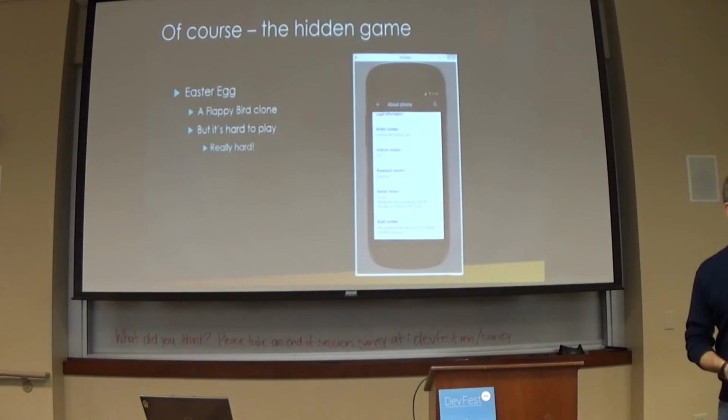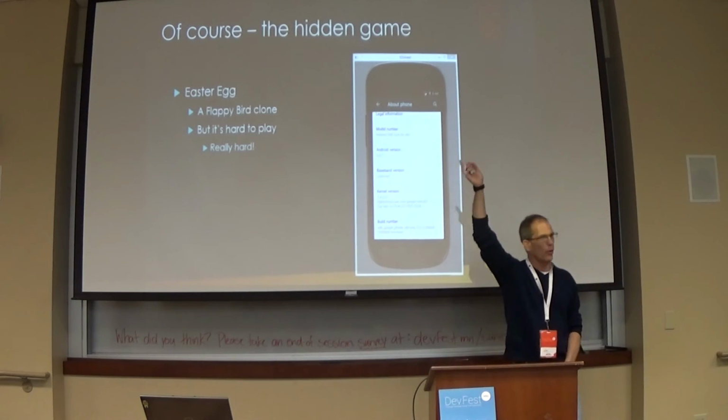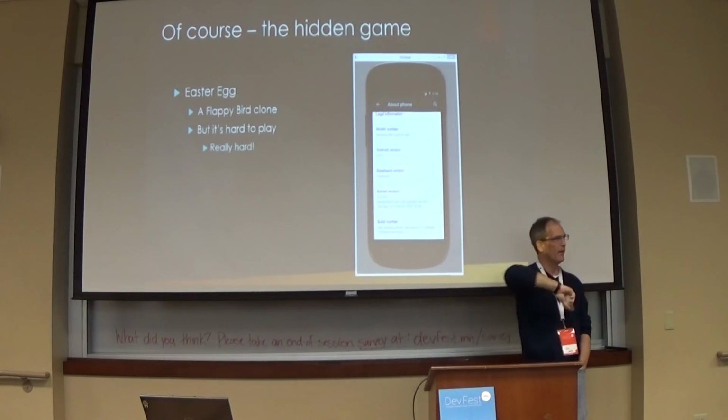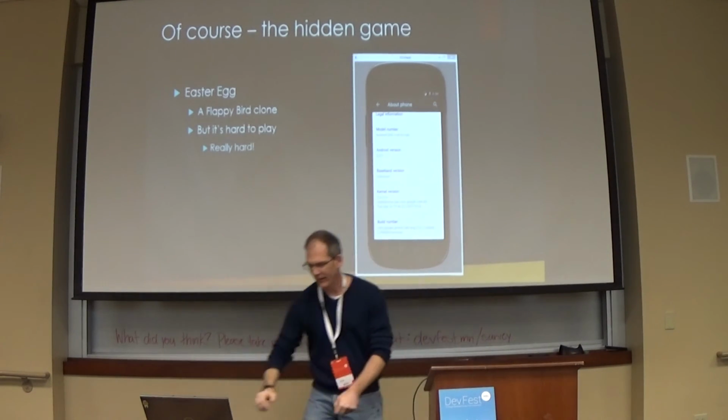And yes, there is a new game, the hidden game. Has everybody learned how to get to this yet? So how do you get to the new Easter egg game? It's like a Flappy Bird clone is what they're saying, but much harder. In fact, if anybody scores 1 point, send me an email. I have not yet been able to score 1 point on this game.